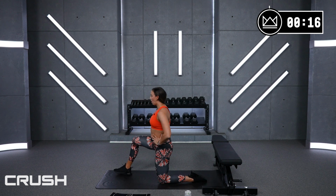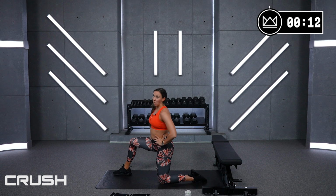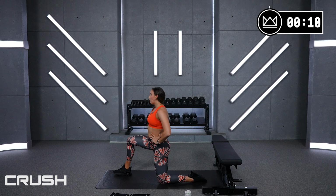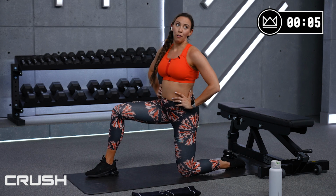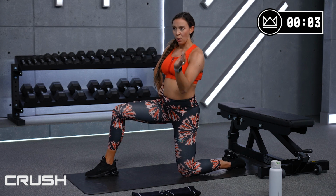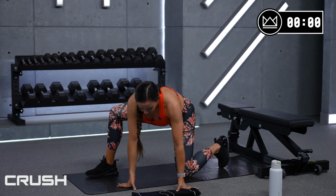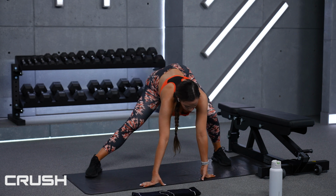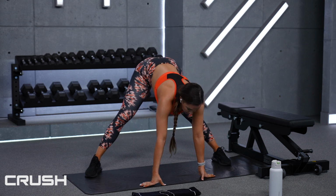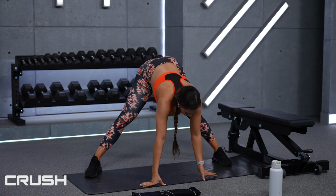Great work today. I want you always leaving a workout knowing you gave me 100%. And it's not about me, it's about you. Knowing you gave yourself 100%. If you showed up here today thinking, I don't know if I can do this, and you did it anyways, or on the contrary, you showed up thinking, let's go, bring it, Sydney, what do you have for me today? In both of those situations, hips up in the middle, I want you to leave feeling proud of how hard you worked. You showed up. If you're here right now and you didn't quit, you crushed it.